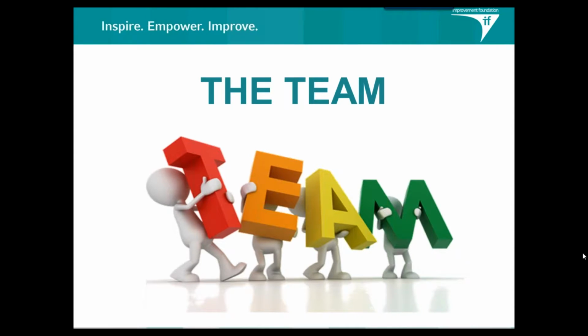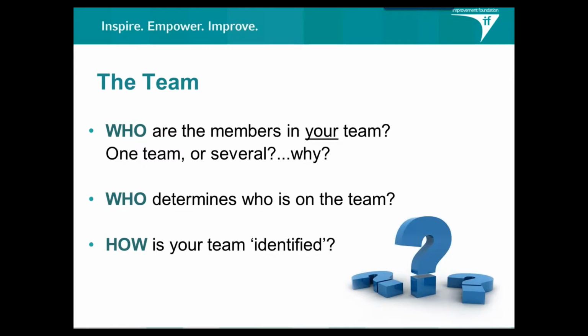So this is the first of the 3 key elements for foundational change, and that's working out who is in your team. Sometimes it's easy for us to think that we work in just one team, which is the team who works in the general practice or health service. But it may be that you have a number of smaller or micro teams within a service in which you work. For example, all the practice nurses would form a micro team.